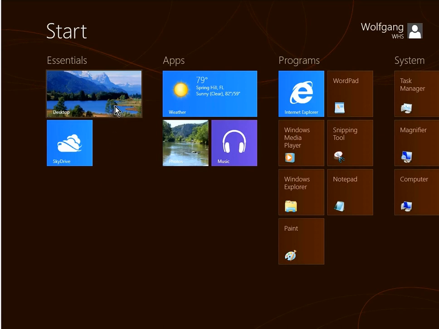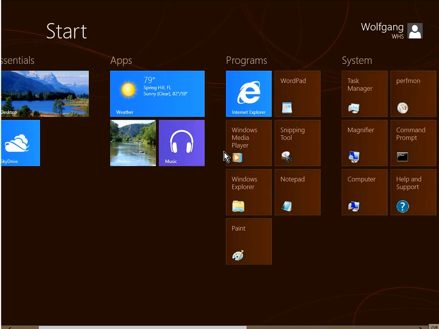You have those, well, you would think they are icons, but they're actually tiles. That's what they call them. And every tile is an application. For example, this is the desktop application. This is a weather application. This is an application for pictures, although that one doesn't run too well. You may want to use the traditional ones. This is an application to play music, which does run pretty well.